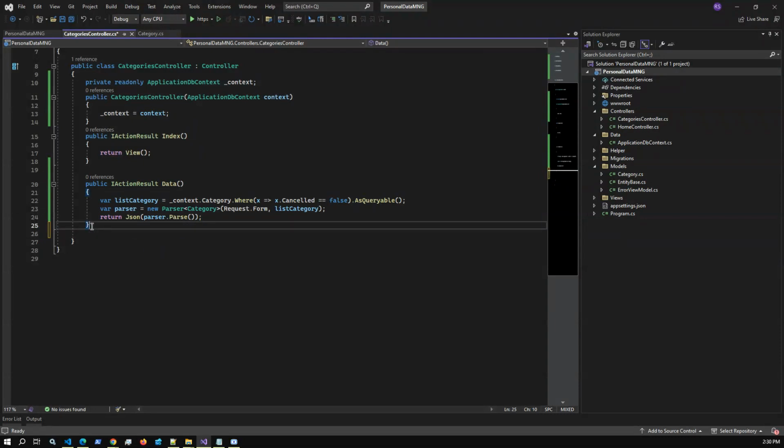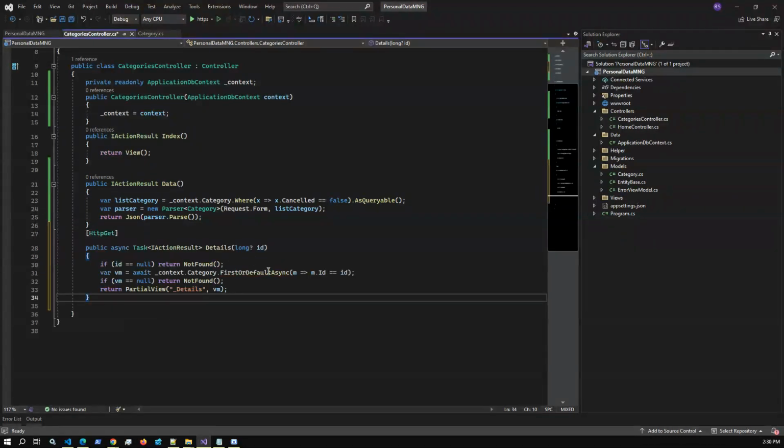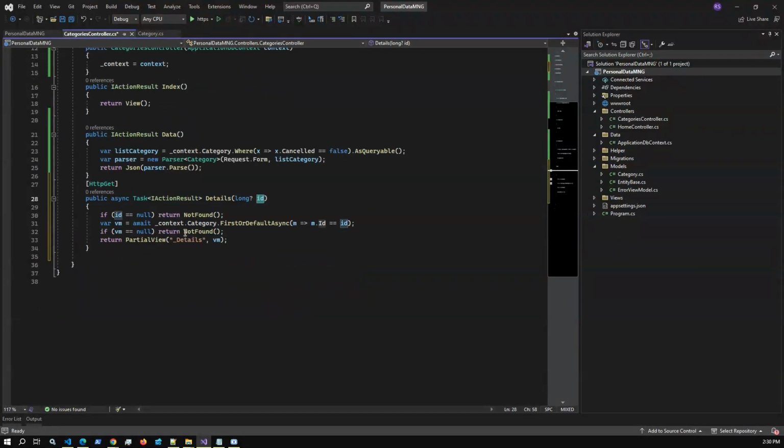I'll copy the code and explain it to you. HTTP GET, action result Details, with ID. It uses context category FirstOrDefault with a lambda expression. I am getting the single record from the database, and if it is null, I will return not found. We'll use a partial view for details.